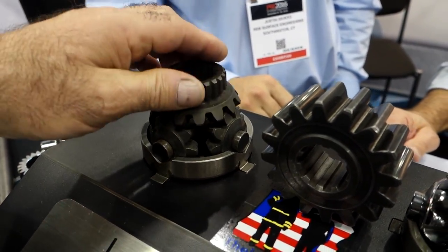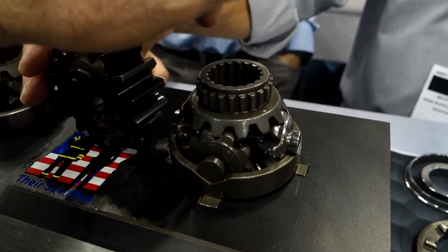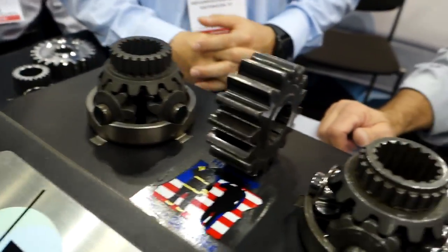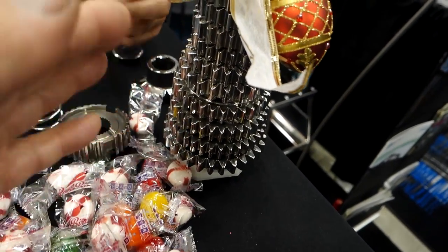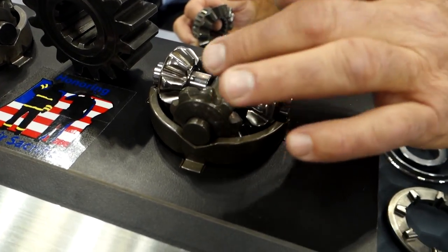Amazing. If you buy it out of the box, that's the way it's going to be. You put it in, it's going to have a little bit of oil on it, it's going to turn. But right there you can see that there's a lot more friction on that one. There's definitely an improved difference here. So now what's different about this finish than, let's say, the high-end super finish? Well, we have two types of finishes. We have REM and then REM Black.